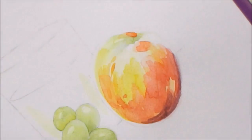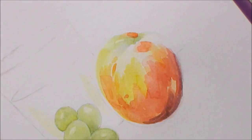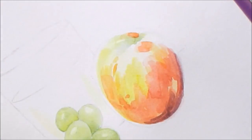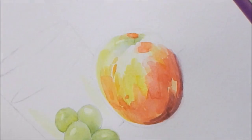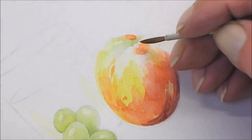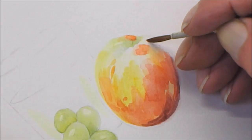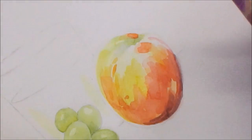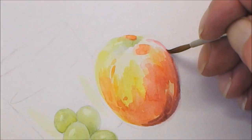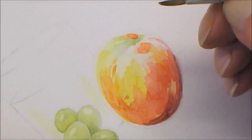And I'm also going to take a little bit, I forgot to put it on there. Where are we? The cadmium red. A little bit of the cadmium red, and I'm just going to tick around, coming out of there, coming round the top. You can almost describe that once again as a gentle wash I've put on there.